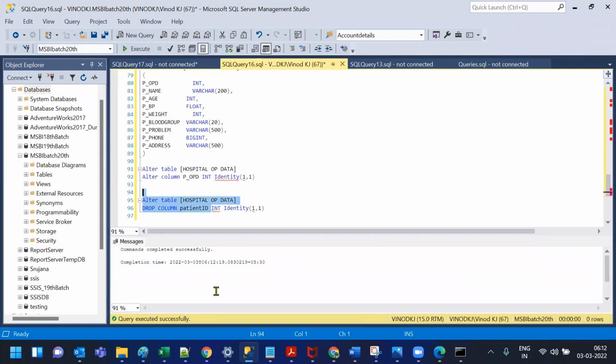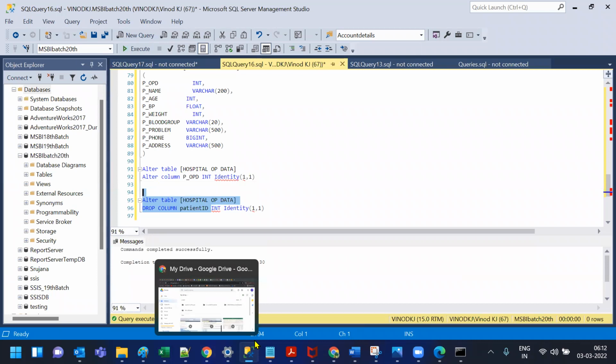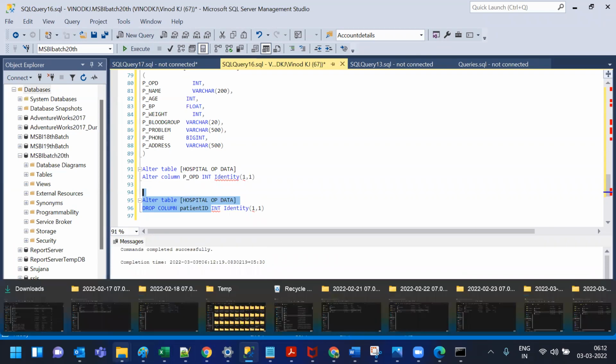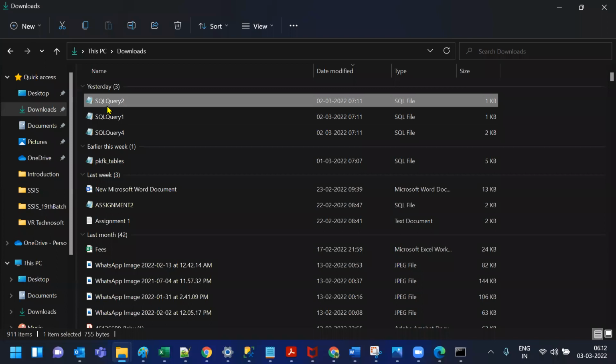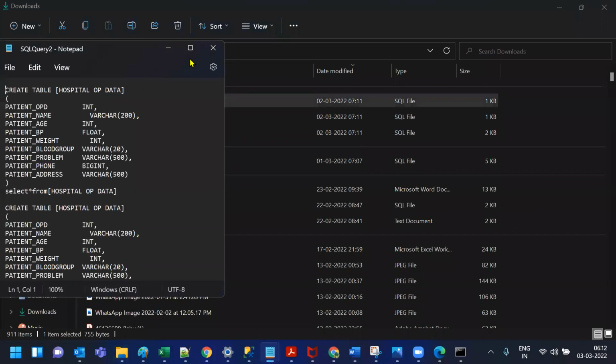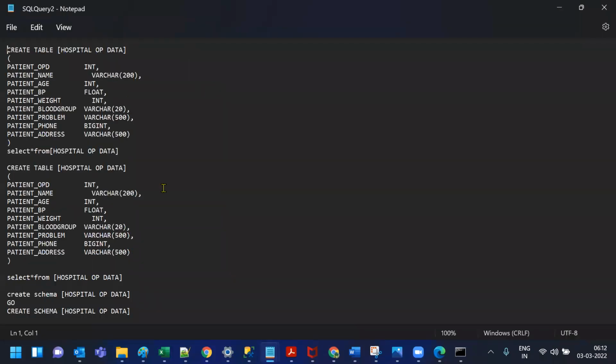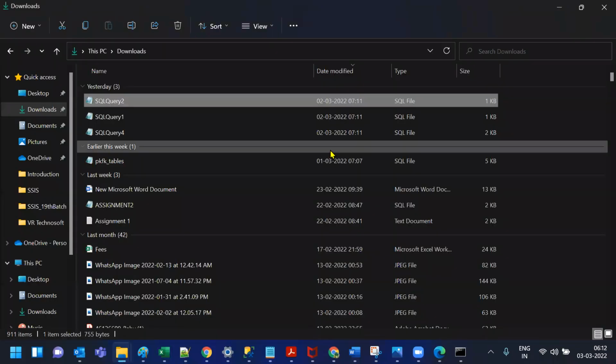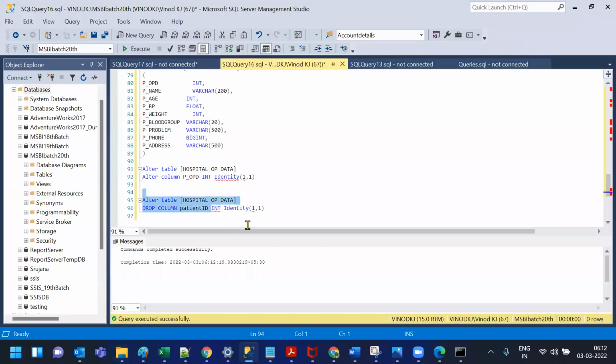Okay, I just need some data. Let's see if I have some data in it. There is no data in it. At least I'll insert a few rows into this table. So insert into my table name values. PDID, let's say 101.